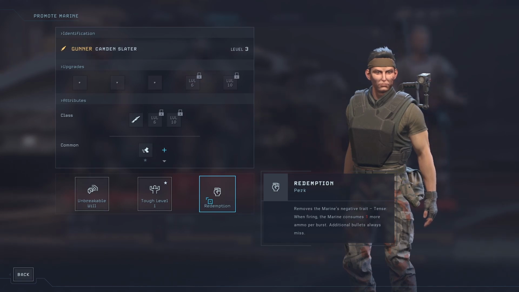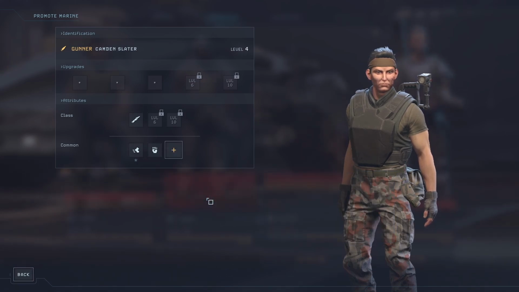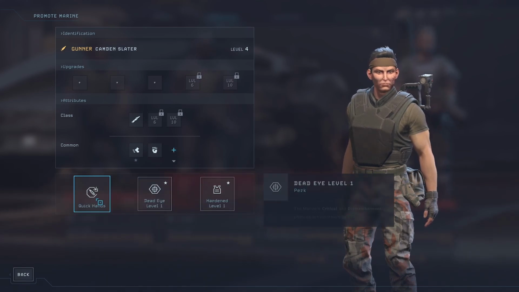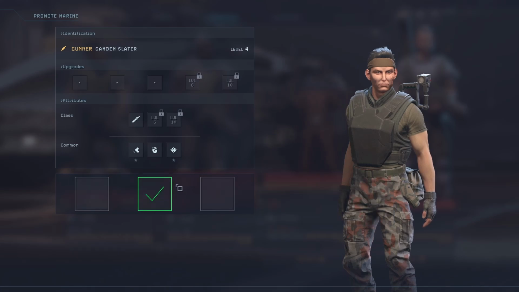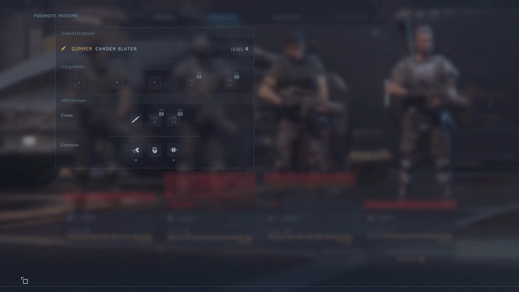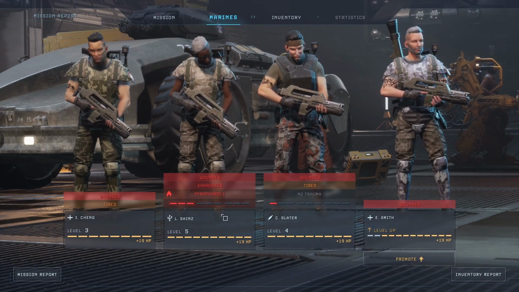Oh my God, we can get rid of tents. You're just a good soldier now. Congratulations. Getting rid of tents is a big deal. This soldier was almost unusable because of that. This will be an easy Deadeye for the next promotion. Fast, no downside. We got rid of tents and Deadeye. Those are actually just really good traits on Slater.